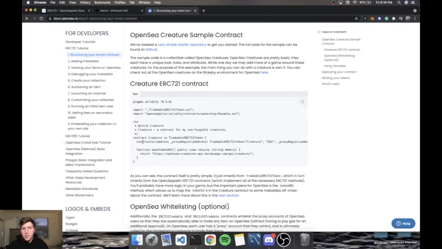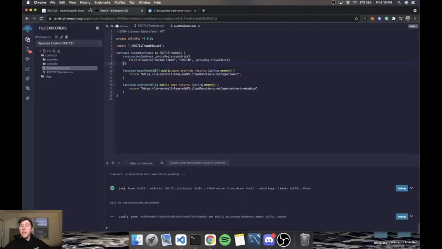layout, right? There is this constructor, which does the same thing that the OpenZeppelin contract does, which is tell me what name and what token symbol you would like. But then there's two other functions that we can add here: base token URI and contract URI. And you can see here, I have a regular web address, nothing special going on, all right? With OpenSea, the way they do things is if they're going to ask for metadata about a specific token, they essentially take this URL and then just add the token ID after it. So this project is twofold, right?